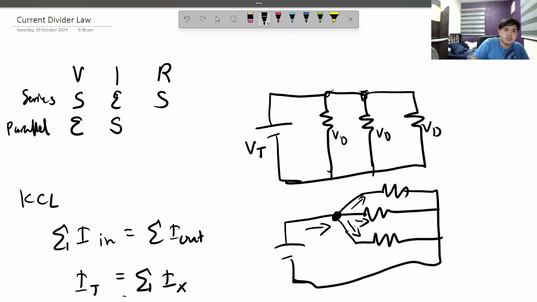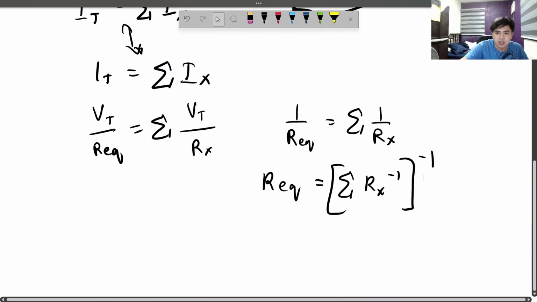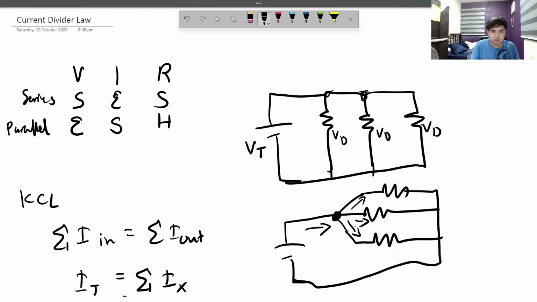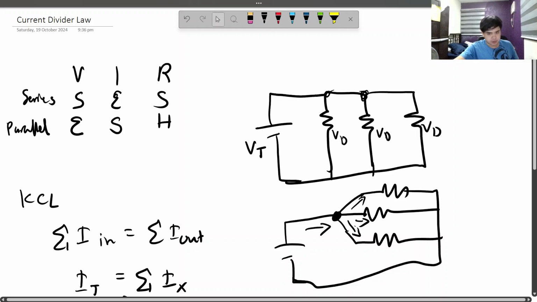So in here, this is a special kind of addition, one we will call harmonic, since it involves fractions, and addition of fractions reminds me of the harmonic sequence. So it's going to be H.